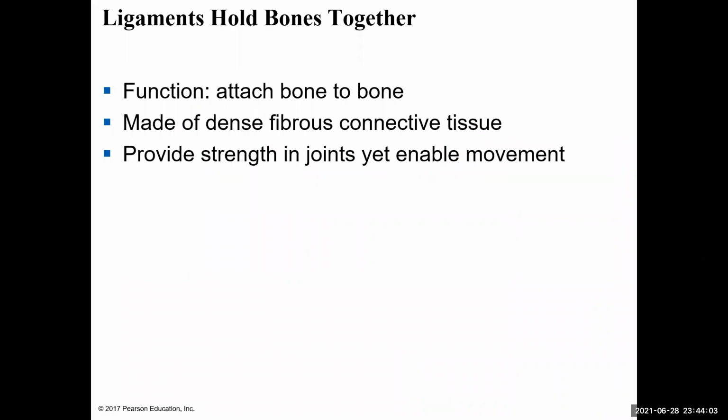All right. So, like we mentioned, the skeletal system is made up of bones, ligaments, and cartilage. And we've just finished discussing bones. Ligaments are there to hold bones together. So it's attaching bones to other bones, made of very dense, fibrous connective tissue, and it's providing strength, but it's also flexible enough for that movement to happen in our appendages that allow us to move our arms, to jump, to hop, skip, run, etc. So those ligaments are very, very important.